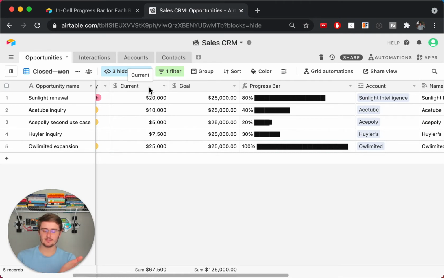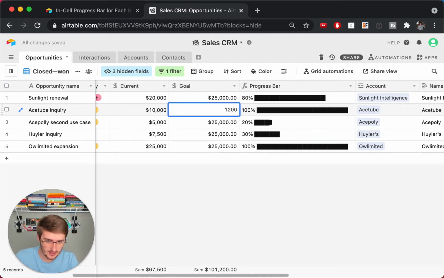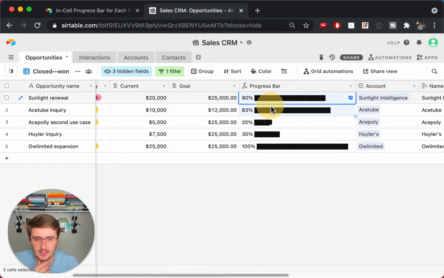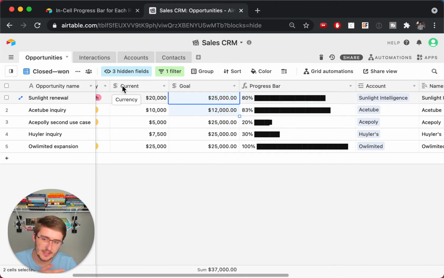You just need those two variables because each of these progress bars, like 20,000 is 80% of 25,000. So these can also all change. Like this one could be 12,000. You can have a progress bar that has different goals on each one. So you can see these two are similar on the progress bar while they have two different goals. But these are the two fields you need.